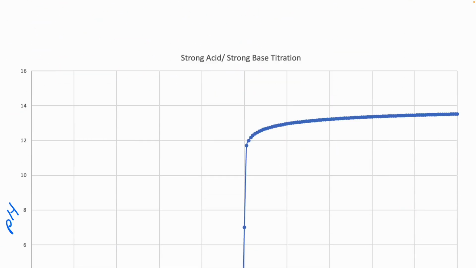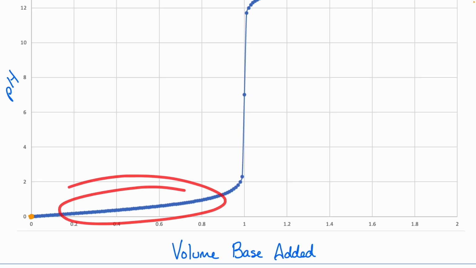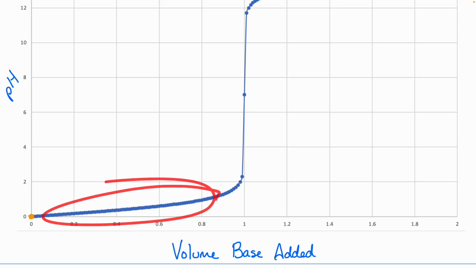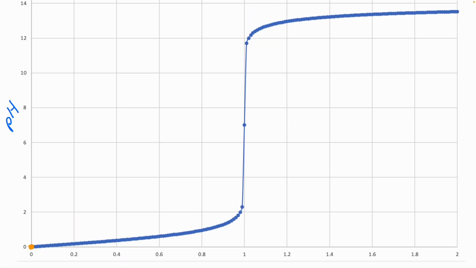So going back up to our curve here, how do we deal with the very first point on our curve? Well, that's just a solution of strong acid. We know how to calculate the pH of solutions of strong acids. All right? Now we're going to go ahead and start our titration. So I'm going to pick a point along this part of our curve here. Okay? And we're going to do an example problem first, and then we'll go back and label this region once we see what's going on here.